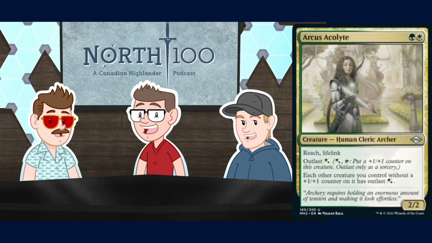Moving on, next up we have the Arcus Acolyte. This is a 2-mana 2/2 human cleric archer. That's a lot of keywords for a green and a white. It has reach and lifelink and outlast for a green-white hybrid, and each other creature you control without a +1/+1 counter on it has outlast. This is an uncommon bear?